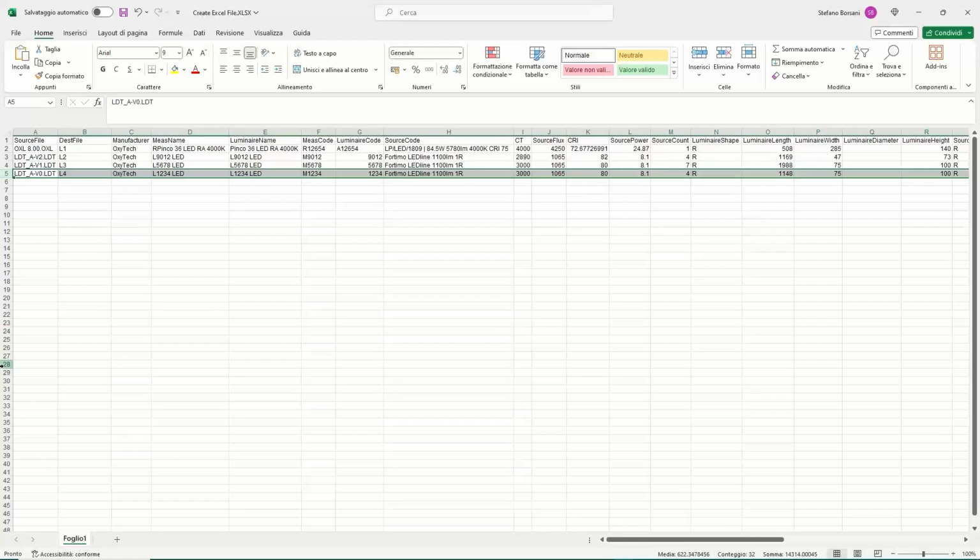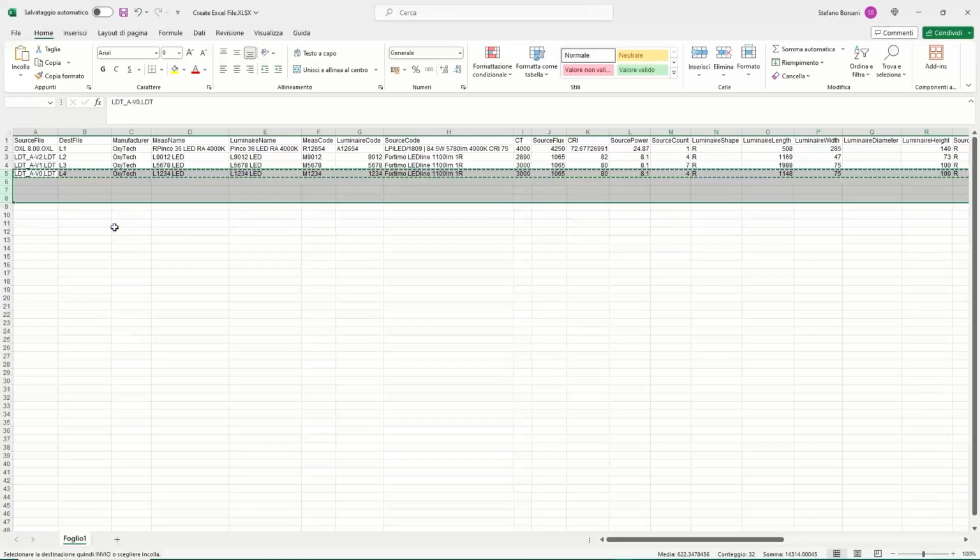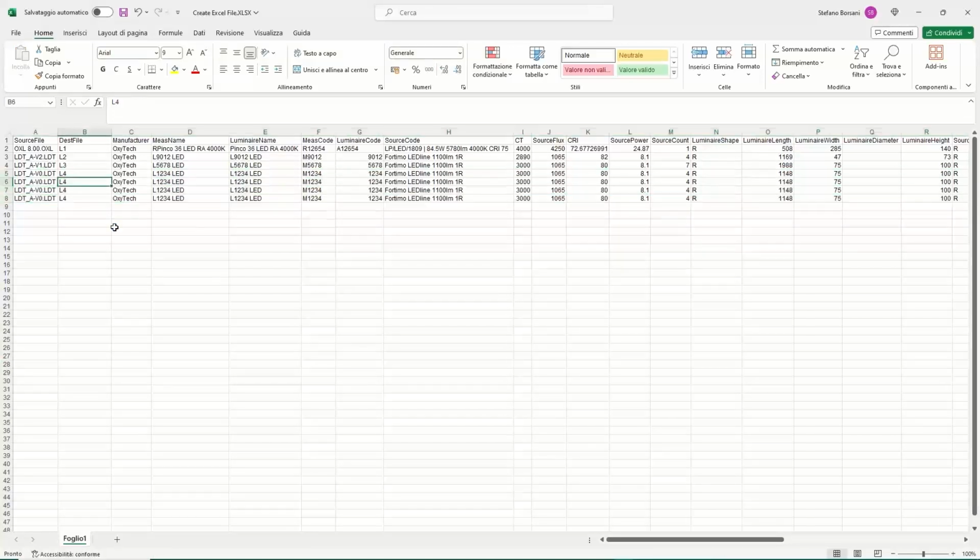Let's say that we start from this one, the V0 LDT file. So we simply copy, and from here we say that this is 4A, 4B, and 4C.